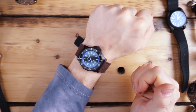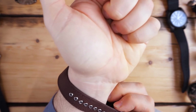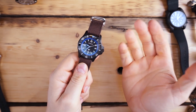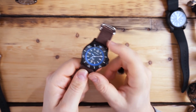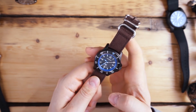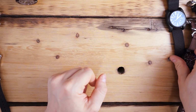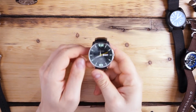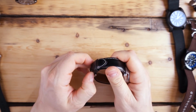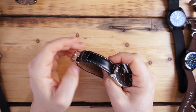There are things I'm willing to overlook, and I do for certain watches. And I really don't care that maybe the bracelet's a little bit sharper, it's not finished perfectly, because I really enjoy the actual look of the watch. It's something that I can use. Maybe it's an homage to something that I really want, but I don't want to spend the extra money on it, or it's just a fun watch and I just want to have it on my wrist. And that's it. So there are 3 reasons why you shouldn't, and then one big reason why you should collect affordable watches or cheap watches.